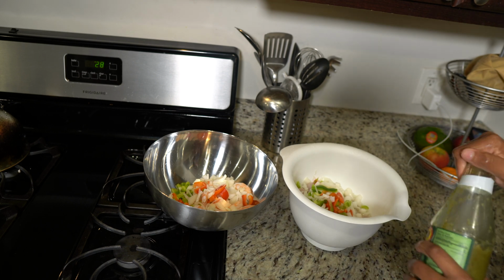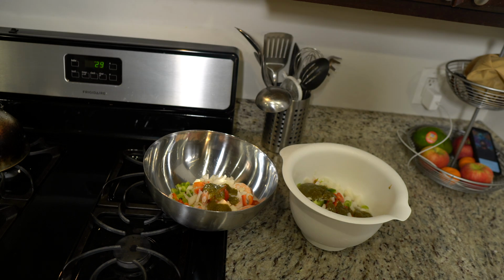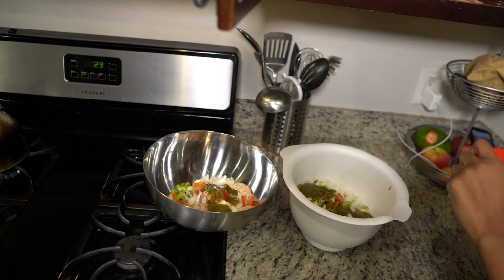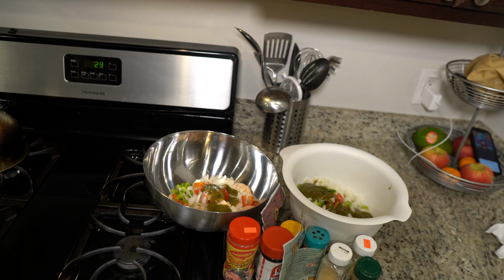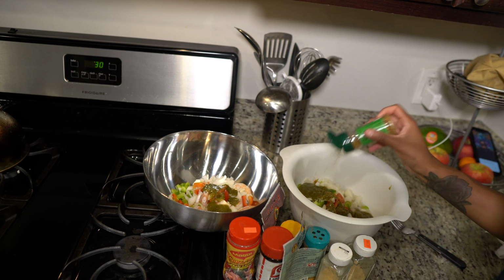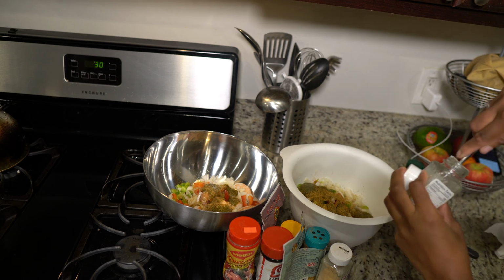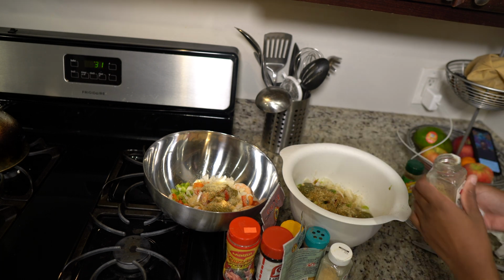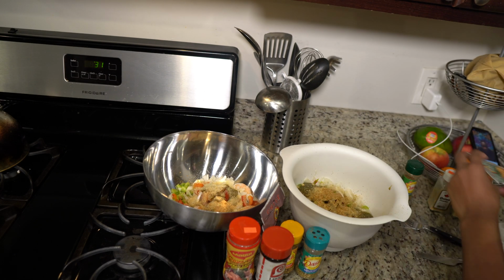Alright, so here I'm adding some green seasoning to my bowls, and I'm also going to be adding in powder seasonings. Now, for the powder seasonings, you just want to season your meat so that it has flavor. You don't want to over season it to the point where it becomes salty, but you don't want to also under season it to the point where it has no flavor. So you just want to use your discretion on this one, okay?